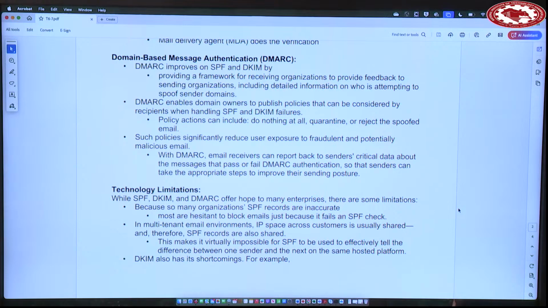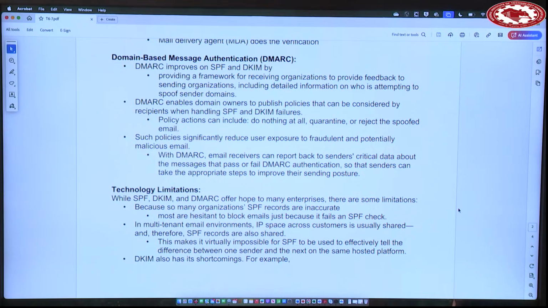What it says? It says it improves SPF and DKIM by providing a framework for the receiving organization, which I'm finding hard to verify. I'm not really sure whether it's spam or it's coming from you. If you can fix 1, 2, 3, everything will be perfect. So in a way, you are giving feedback to the sender to fix it. And once they are able to fix it, the recipient can verify all those things. Yeah, so it's all about giving feedback and improving the whole process so that more and more people can start following this practice.